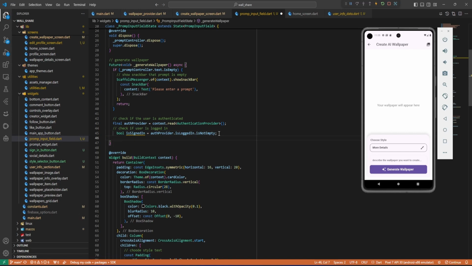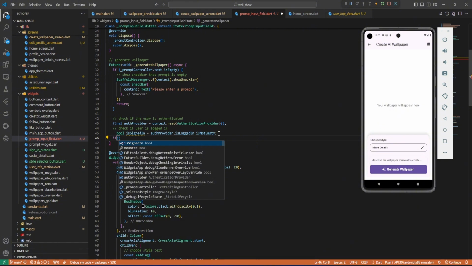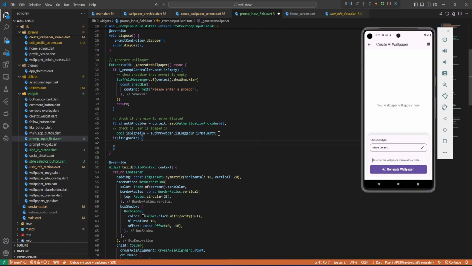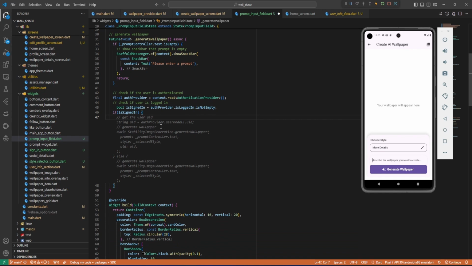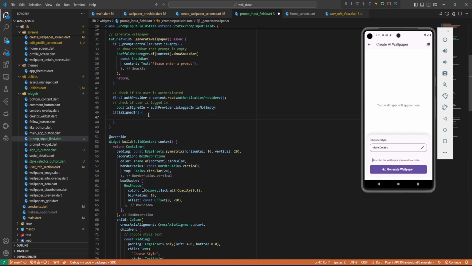So now I'm just gonna check here. Okay, if is signed in, first I want to return if it is not signed in. Okay, so I need to check here if this is not true, because if this is not empty, that's when it's going to be true.